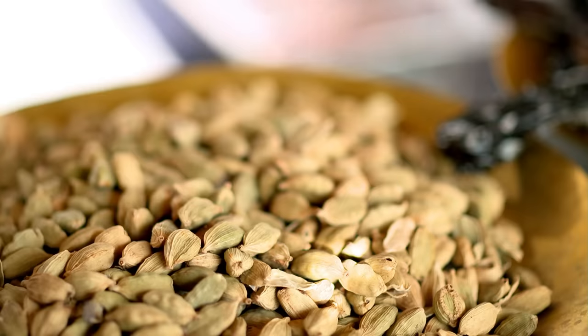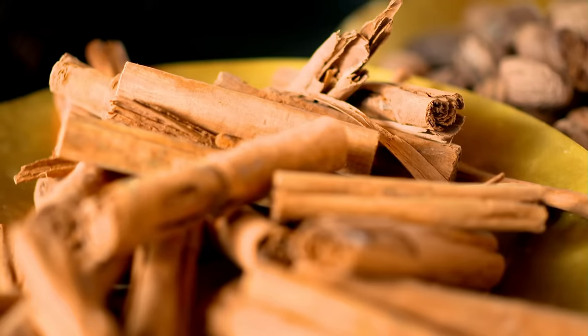One of my most important rules is making sure that my spices are really fresh. Whole spices last a year or two, but ground spices only really last a month or two. So I find it's best to buy whole and grind them myself.